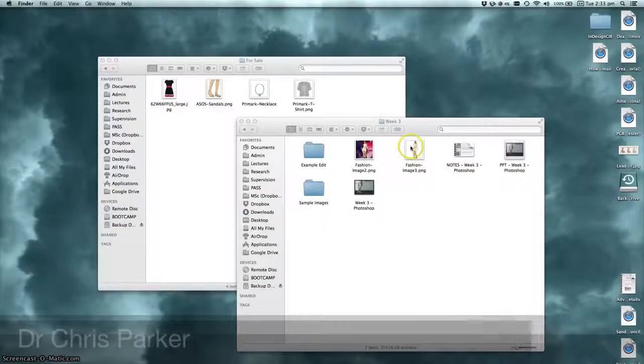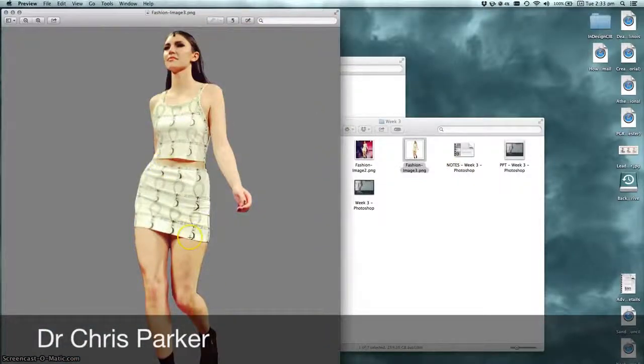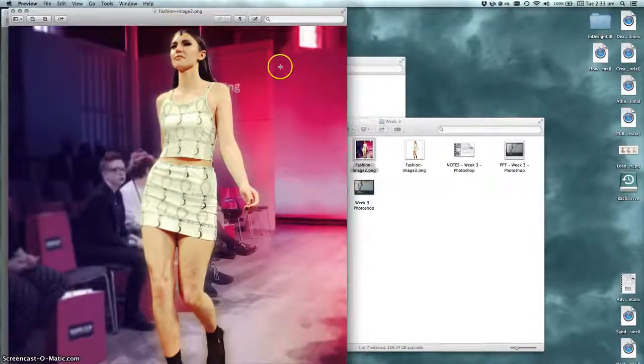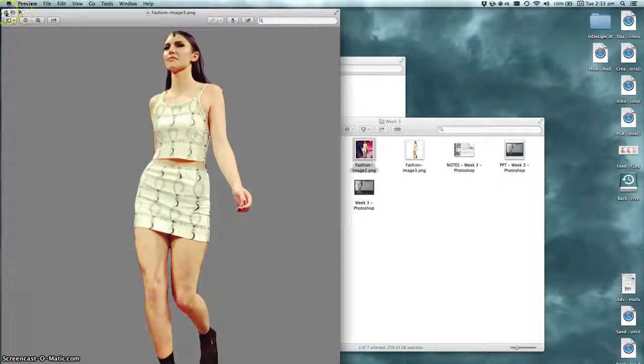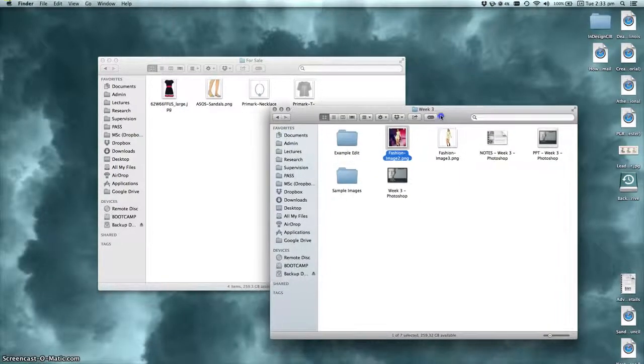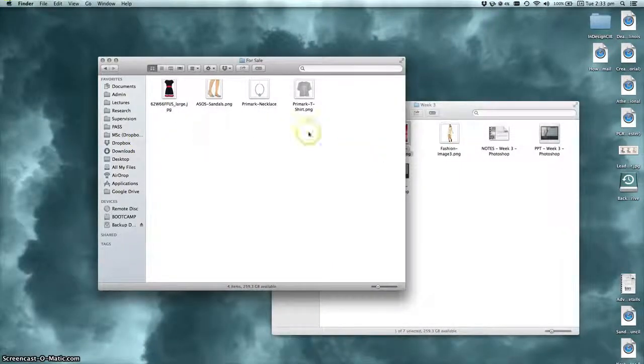Okay, in the last video we showed you how to use the lasso tool to cut out images from a picture, which lets you overlay them in Photoshop and create images like this. As we see here, we've changed the background of the image, but she's remained the same. Now, the lasso tool is really fantastic, but sometimes it's a bit too much work for what you need. So I'm going to show you how to cut out images using a really quick tool, which is absolutely fantastic.